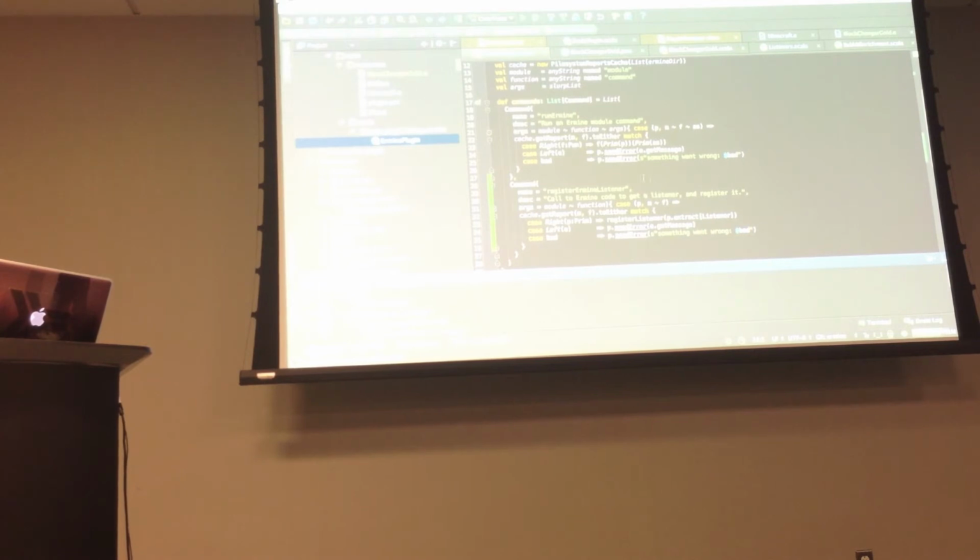And I'll show you that. And then the next one, which I just implemented sitting over in that seat and back against the wall, is register Ermine listener, which allows you to just register a listener to events that happen in the Minecraft world, and then things happen. And it actually works, so that's cool.